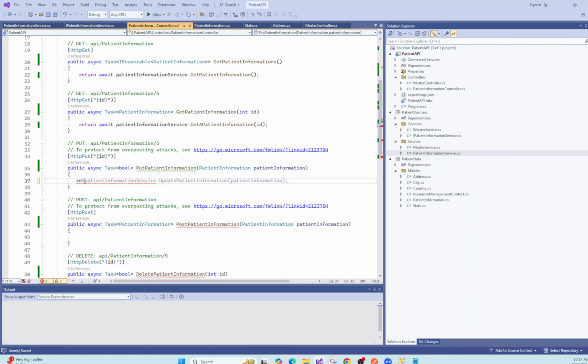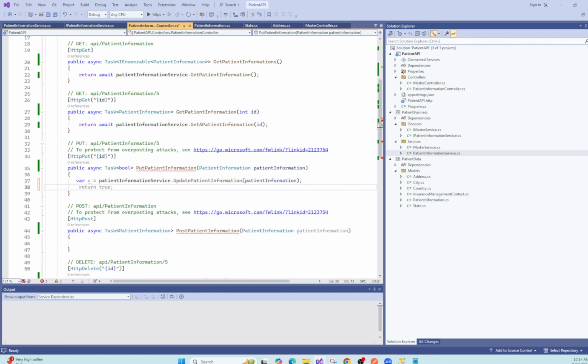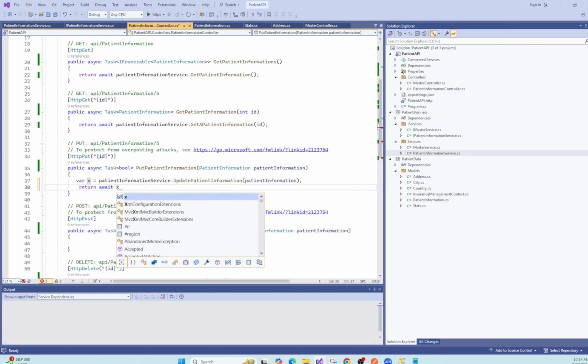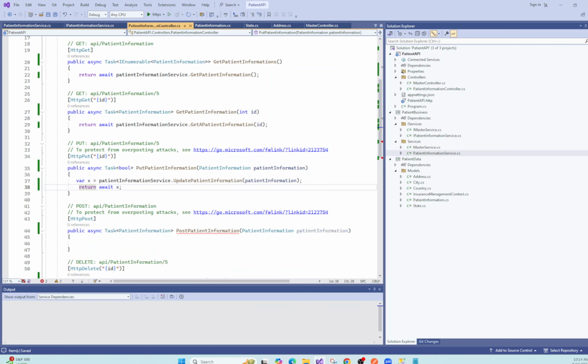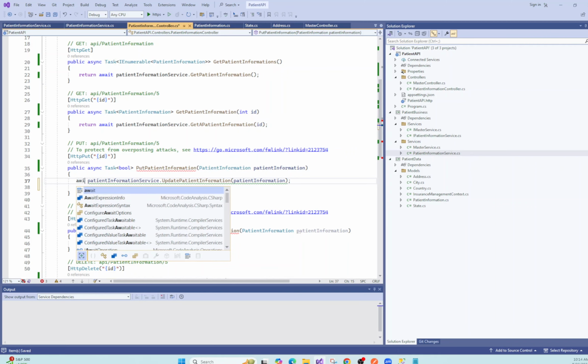So you can do like this also, var x equal to, okay, and return await x. Either you have to do like this, because this await needs to be included when you are returning the value.